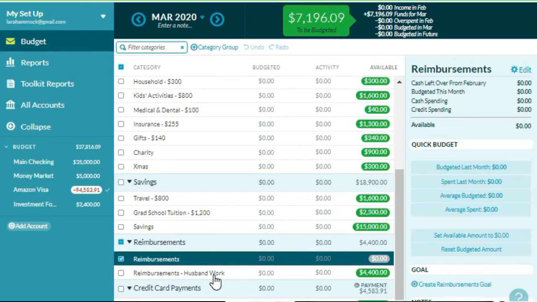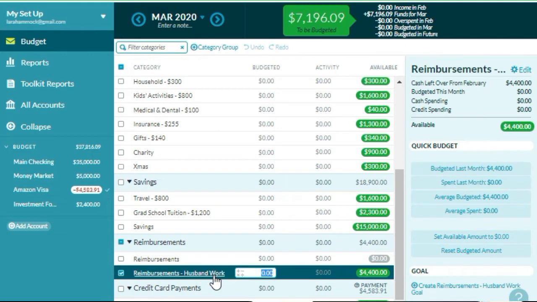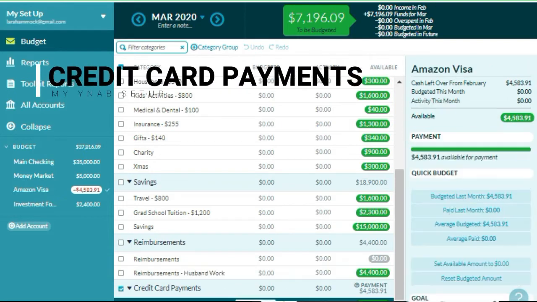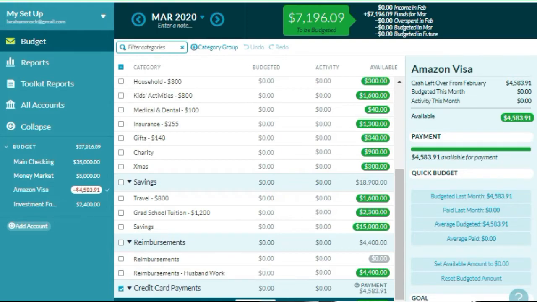The second kind of reimbursement is for my husband's travel. He travels a ton for work and puts all of his expenses on a work American Express card. So we are responsible for paying off the card, and then he asks his firm for reimbursements. But for both of these situations, the spending and the reimbursements don't always happen in the same month, which would leave a negative in the available expenses and would drive me kind of nuts. So I like to keep them in their own group. And finally, credit card payments. This is a YNAB default group, which I can't modify, that tracks credit card expenses and payments.